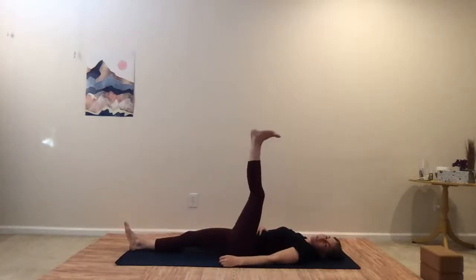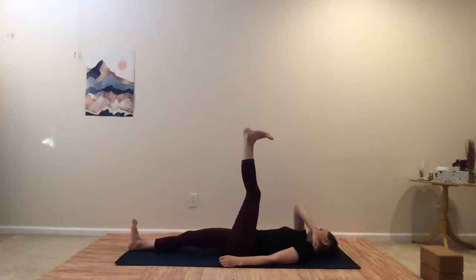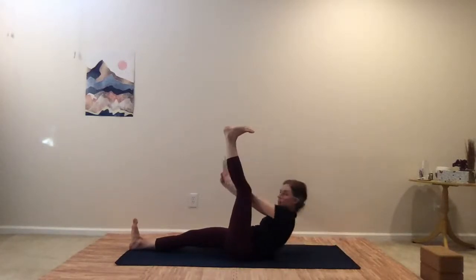So we're going to extend the right leg. Lift the left, really getting into the abdominals and the obliques here, right? So left leg is lifted. Both hands start inside the left leg. Press the palms. Shoulder blades are lifting off the mat. And then shoulders, neck, and head. How much of your back can you lift? Maybe the right leg lifts. 5. Keep pressing. 4, 3, 2, 1.